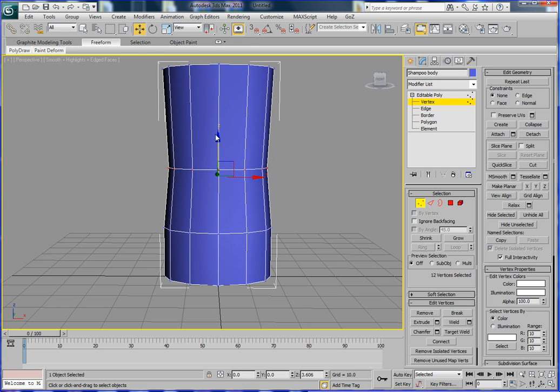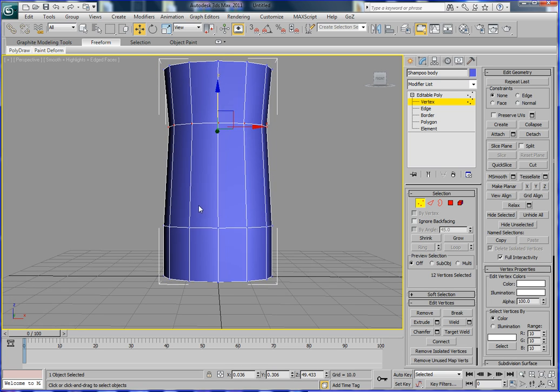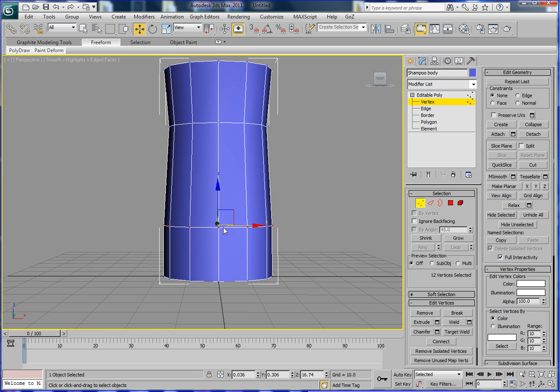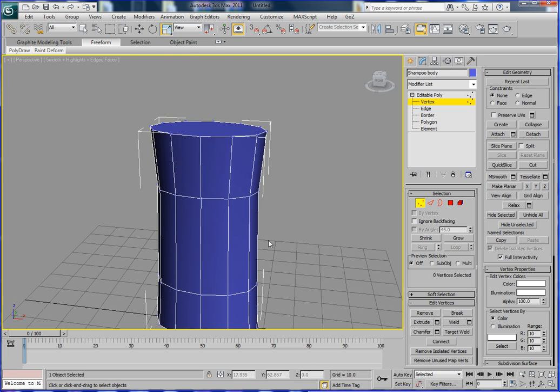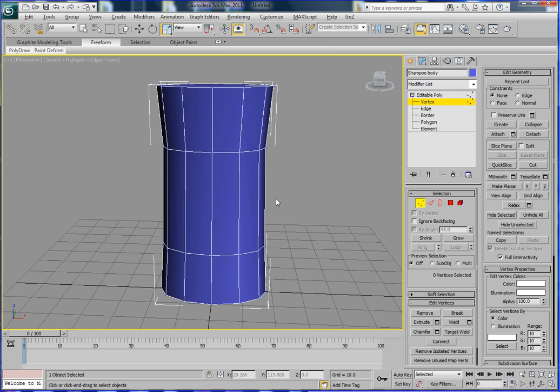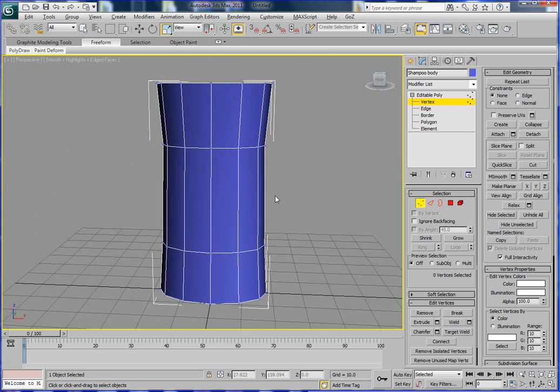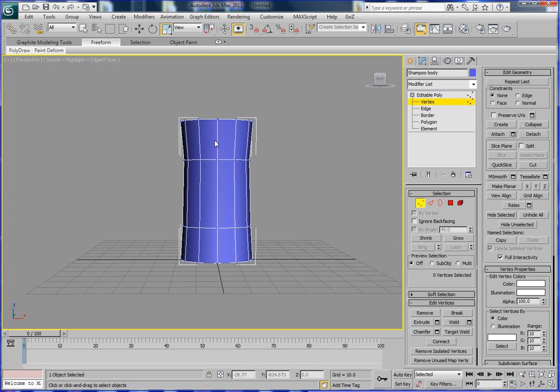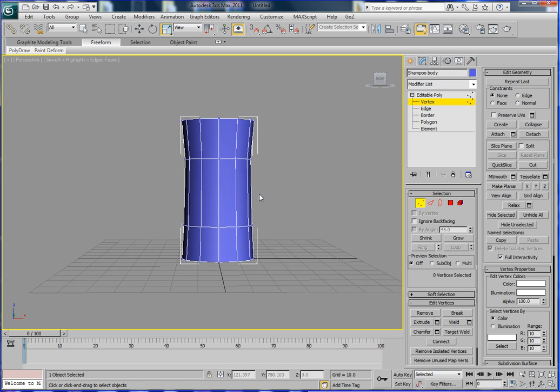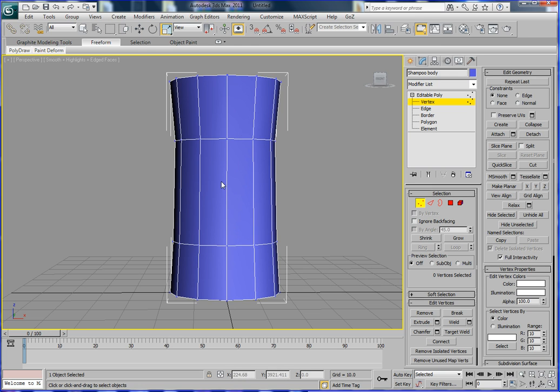We just make the shape. Okay, see right now I think I need an extra edges here to add more polygons here so that I can make a bit more curve there in the middle.